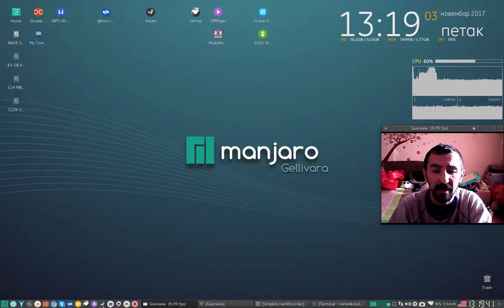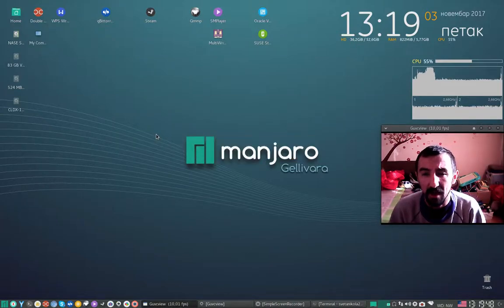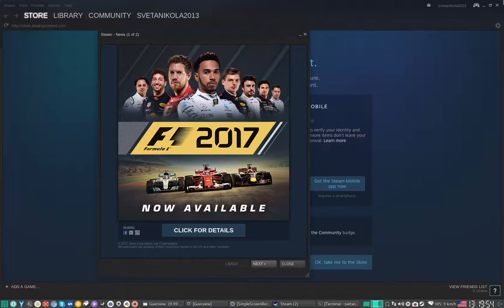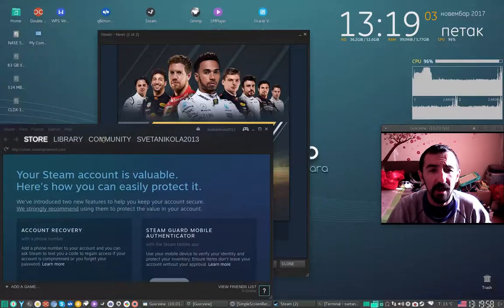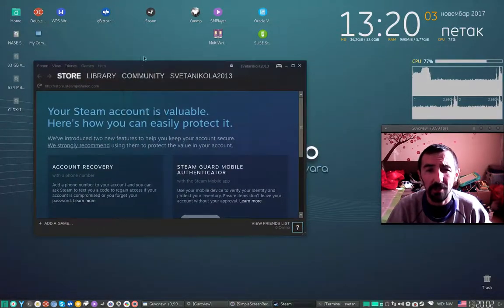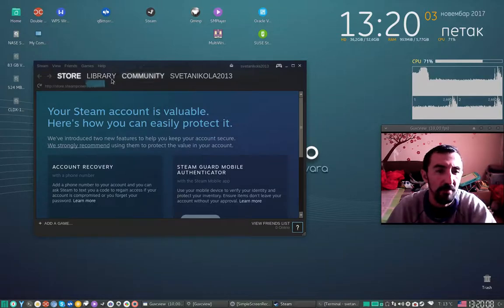I like to play a couple of games on the PC, not often, just occasionally. The Steam client was implemented in Manjaro by default. The only thing that happened after the first installation was the automatic update, and let me tell you guys, it's working without a flaw. There is no bug in Steam after updating it and running it for the first time.